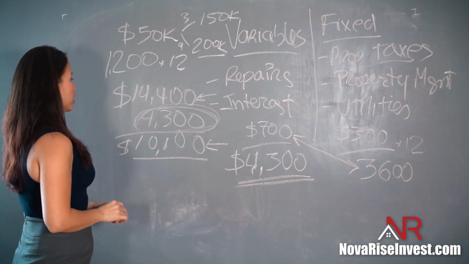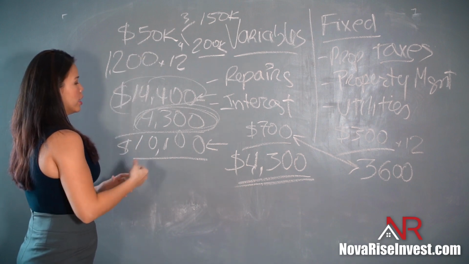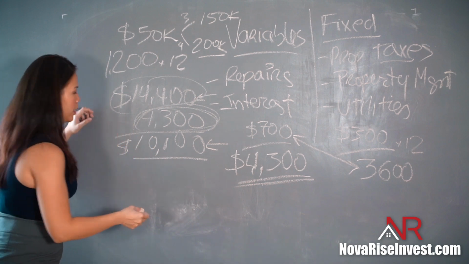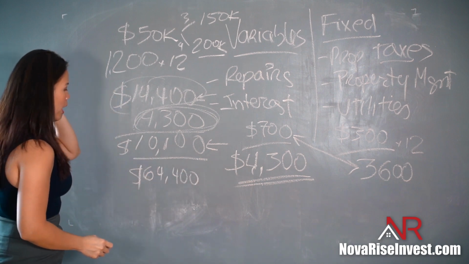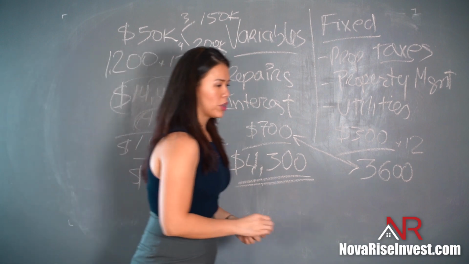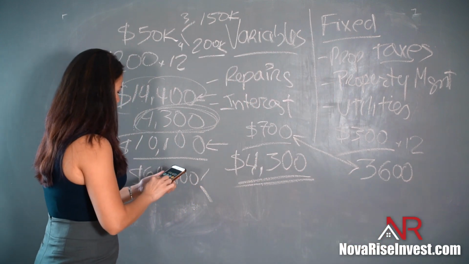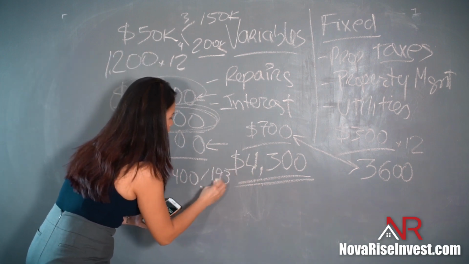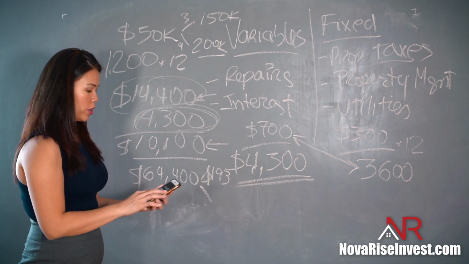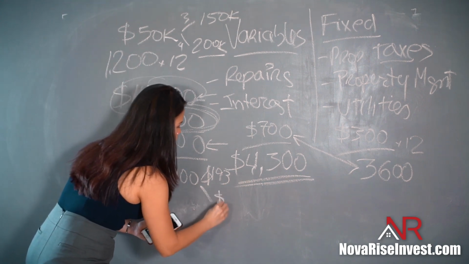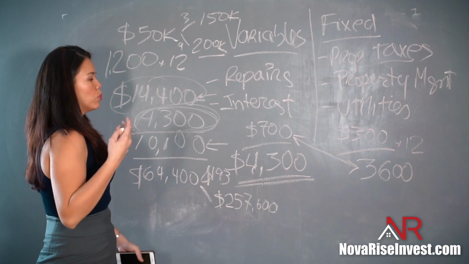But when you declare your rental income, you're basically adding this amount to it. So out of $50,000 plus $14,400, that means you are declaring over $64,000, $64,400 to be exact, annually. And 3 times that is going to give you the following. Let me just grab my calculator because I want to make sure I give you the exact amount. So let's say $64,400 multiplied by 3, that will give you $193,000. I'm just going to round it up. And if you were to qualify for 4 times that amount, depending on your credit profile, you will get access to $257,600, right?